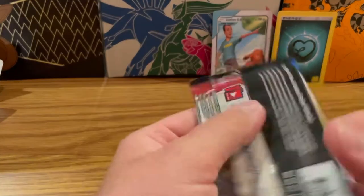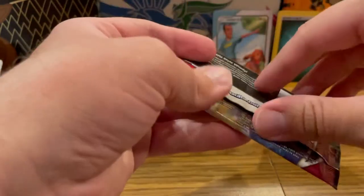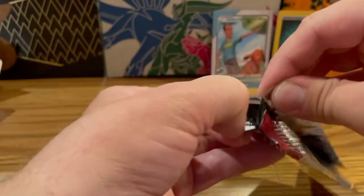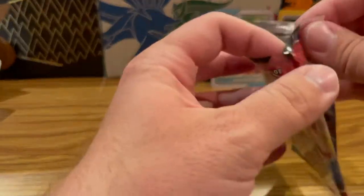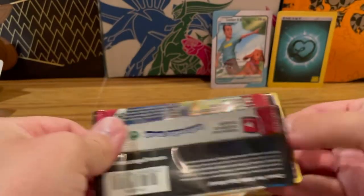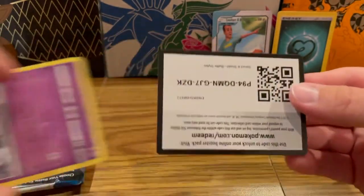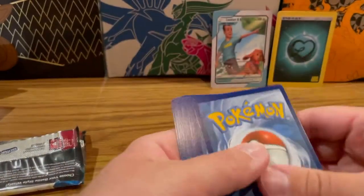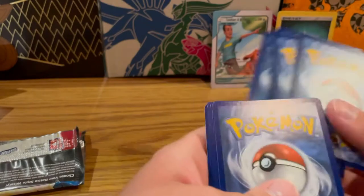I'm just happy to at least get the box, you know. I didn't overpay for this box. I didn't buy it on eBay or anything like that. I don't even really remember him talking about it in a video. I just saw it on his Twitter and was like, oh, they're available at Trollin' Toad again. Well, I'll try to get another one. I know last time there was a purchase limit of five and whatever else, but I only need the one.